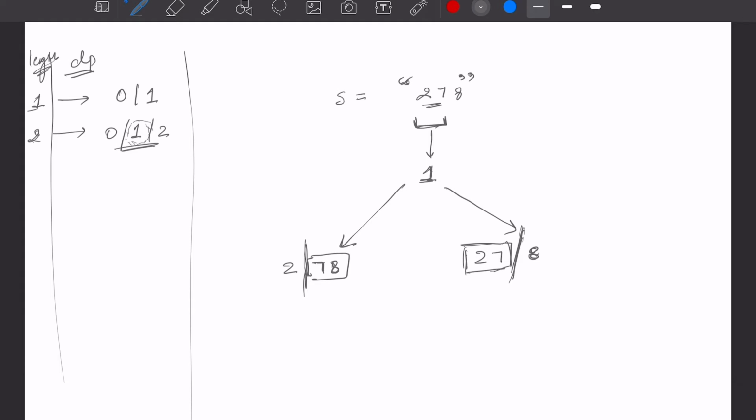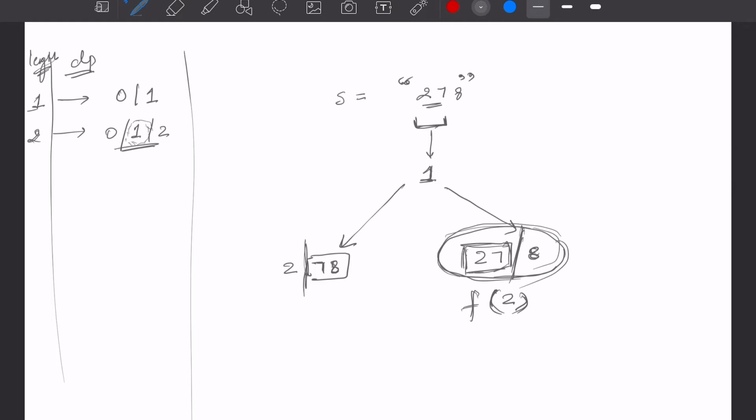How? Suppose this is the case, then we can say that the number of possibilities of this will be f(n-1), right? Which means f2. So if we are considering 8 as an individual number, the number of outcomes for this combination will be the same as the number of outcomes for the 2-digit value, right? Because if 27 is 1, then if you are adding 8 at the end, it will still remain 1, right?